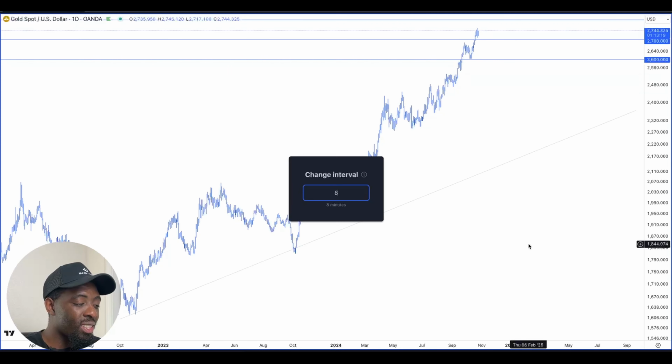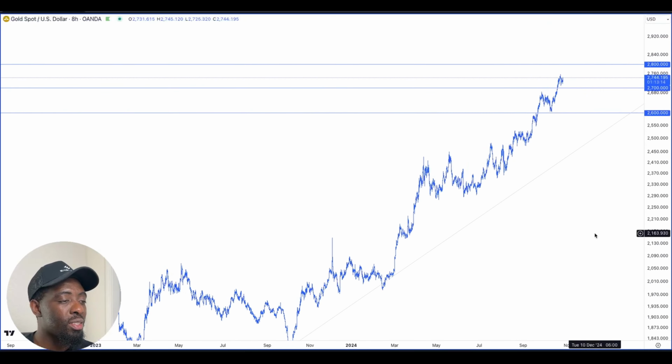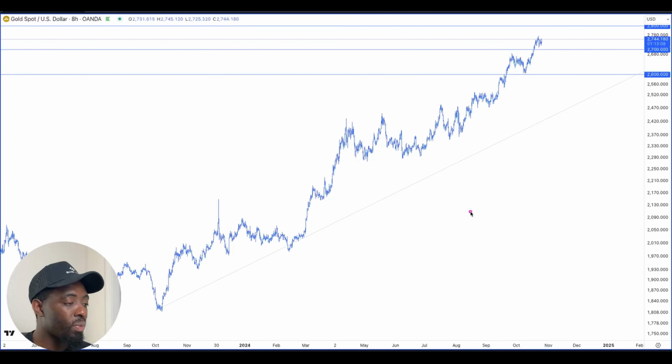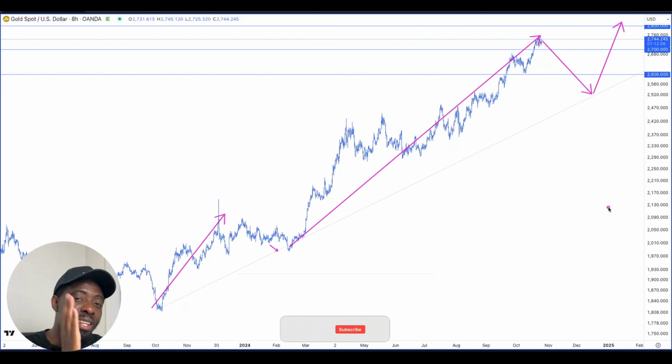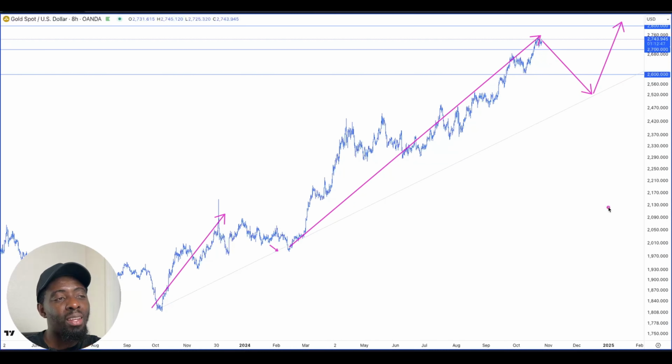So let's look at say the 8-hour time frame, if there's a trend line we can work with. So I had these trend lines plotted out already. So now looking at this on the 8-hour time frame, it's a similar move. You have your impulse, you have a correction, you have an impulse. Everything right here is an impulse on the 8-hour time frame. So we should expect a correction to see prices moving again to the upside. So the trend I'm looking at on the daily time frame is different from what I'm looking at on the 8-hour time frame. So the same thing, you should expect sells to come in on the 8-hour time frame to an area like this, so we can take prices again to the upside.